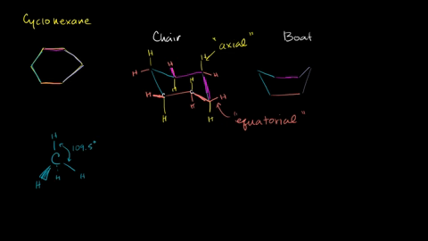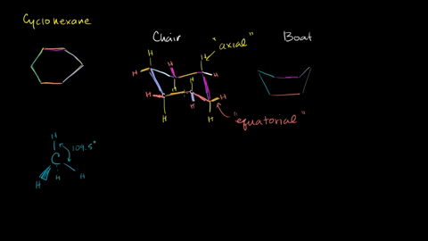And we could do it for all the equatorial bonds. So for example, I'm running out of colors here. This right here is parallel to this and that over there. So we could keep doing it for all of them. I could do one for the other set right here. This guy right here is parallel to that guy over there. I didn't quite draw it like that, but hopefully it makes the idea clear. And I'll do one more of these just to show what's parallel to what. This bond is parallel to that.